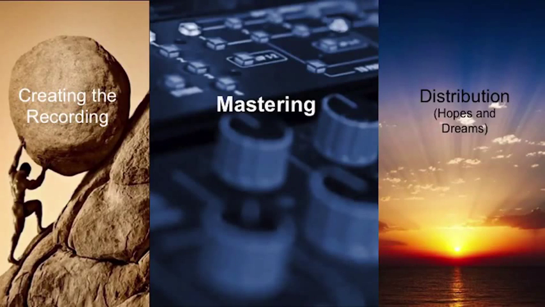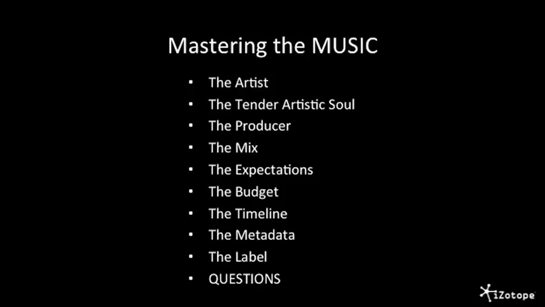This slide says a little bit about where mastering sits in the production chain. There's a whole bunch of work that goes into creating the recording, and then there's the distribution side of things that happens on the back end, where hopefully the hopes and dreams and aspirations of the artist will be realized in some way, shape, or form. And we as mastering engineers sit somewhere right on the seam, right on the interface between one and the other. So in order to address all of the things that we're thinking about and taking into account, you see up here on the slide a list of topics that we'll wind through during the course of this conversation that look both back into the production process and forward into distribution.